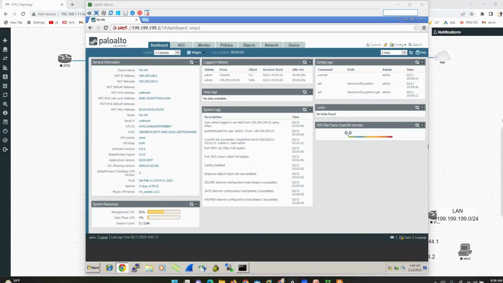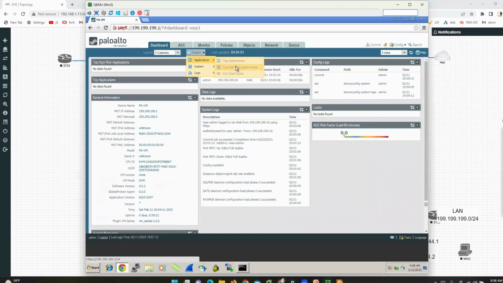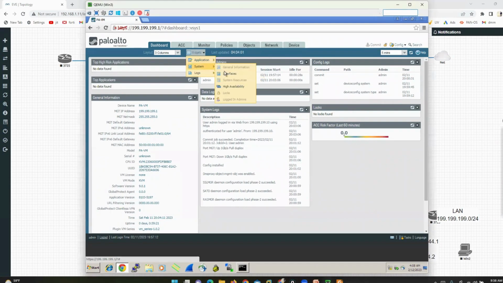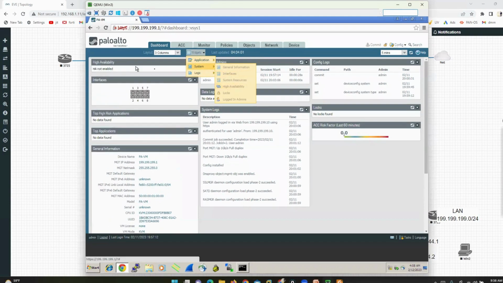Now these are the default options on dashboard. If you want to add more information on your dashboard, you can click here. You can click on application. For example, I want to verify top application information, or top high risk applications traveling through the Palo Alto box. If I want to verify interface information or high availability information on the dashboard, you can add it.